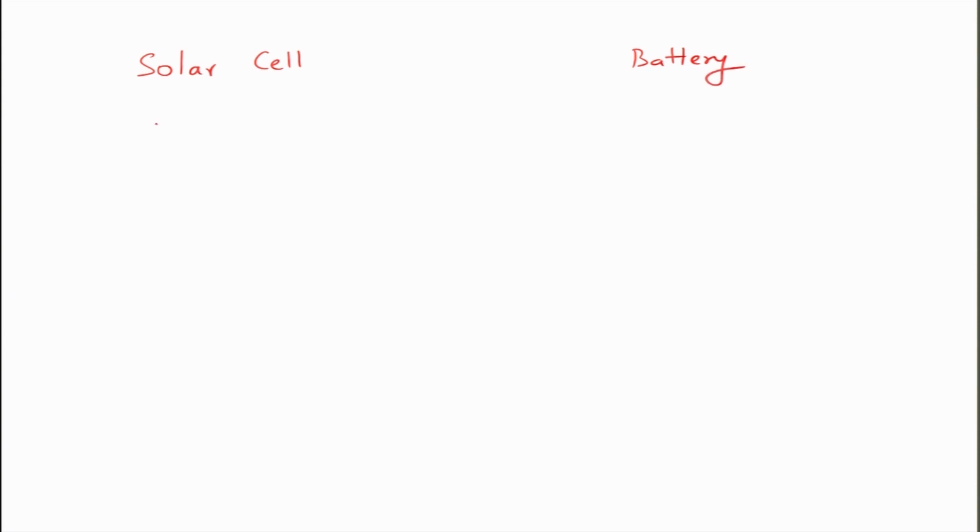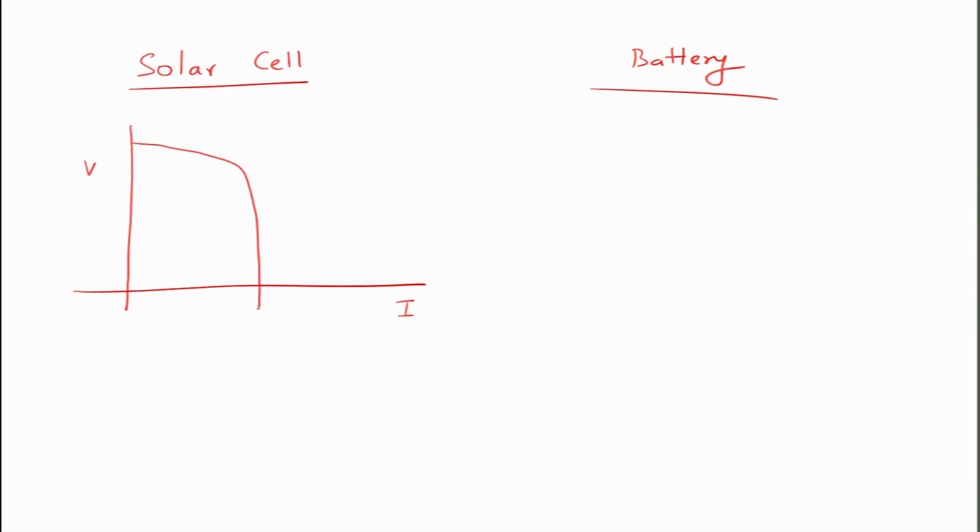Solar cell generally gives you characteristics which are like this. In case of a solar cell, if you plot current as a function of voltage, without bothering too much about the sign, you have something like this kind of behavior. This will change as you increase the intensity of light. The intensity of light will shift this to the right, and your current will keep increasing. So if you increase the intensity, your current will increase for a solar cell.